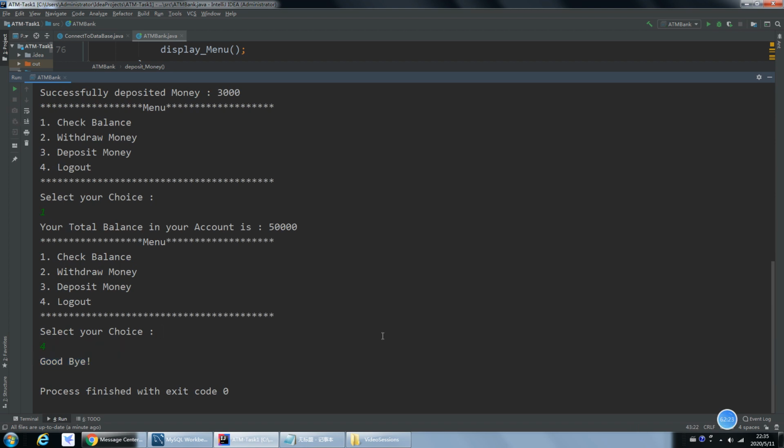Okay, my dear student. So I hope you have enjoyed this small little project, ATM task. In this project, you have learned about a lot of things like database connection, how to do the programming. You should not write all the code in one file. That is not the correct way of doing the program. So those who have already shown me their project, I would suggest you to do this project again, properly, the way I have done in this video. So follow this video to do this project.